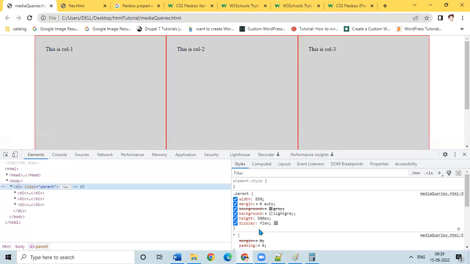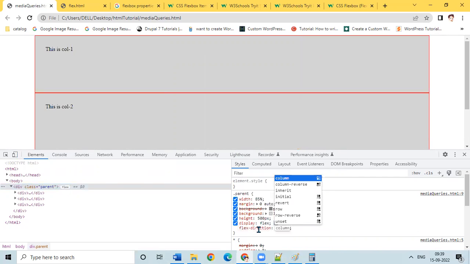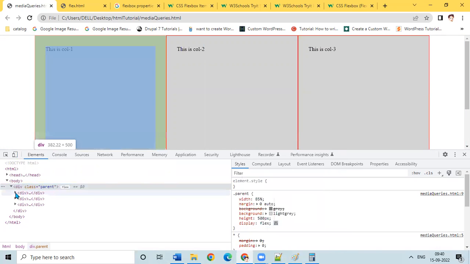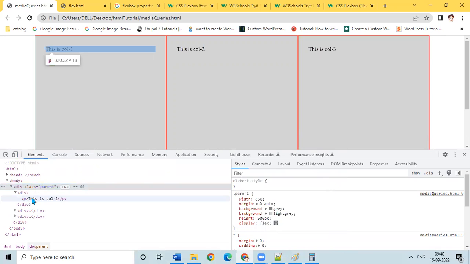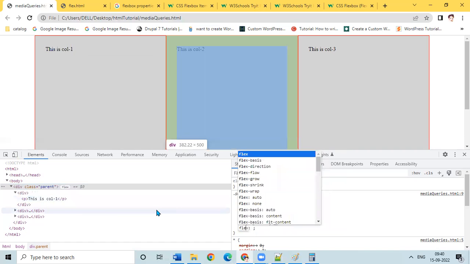Okay, display flex we are giving. There are options like flex direction. Here you can see if you want column wise, one after another, you can take column. Column reverse: before it was column 1, column 2, column 3, but it changed to column 3 first. Column reverse works without changing the HTML structure; in the div it was column 1 only.